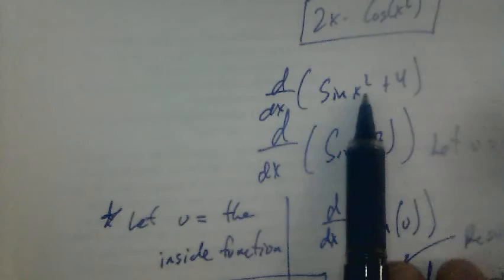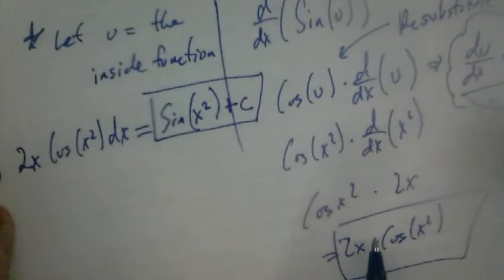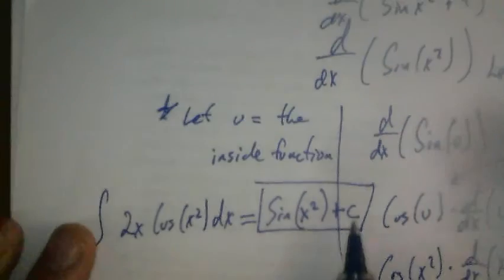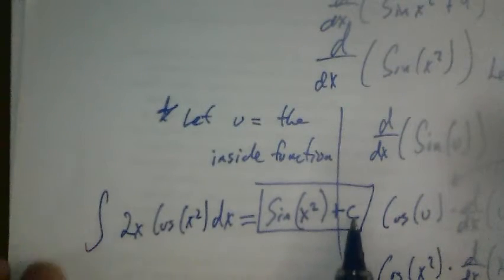This would give you the same answer here, right? At the end, however, if you take the derivative of 4, you get 0. So it's the same exact thing. So when you anti-differentiate, you need to put the plus c because you don't know if there was a constant there or not. So you need to account for that. This is only with indefinites. When you plug in limits of integration, you leave out the c here.